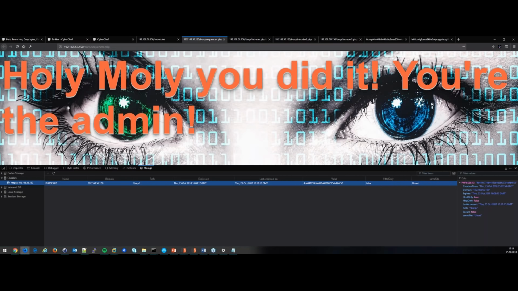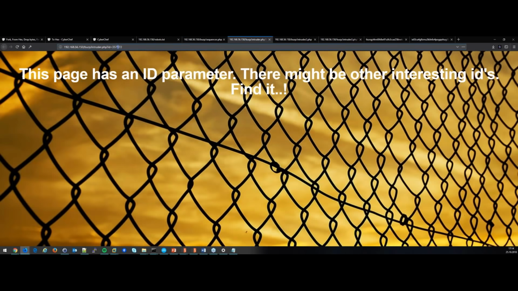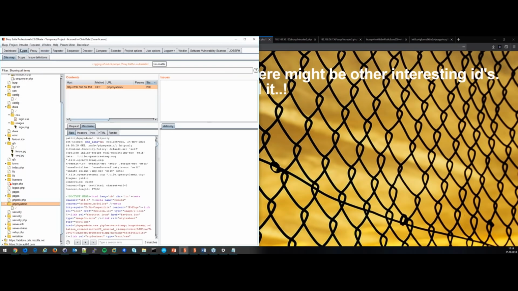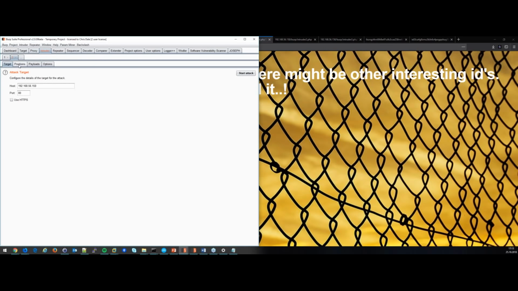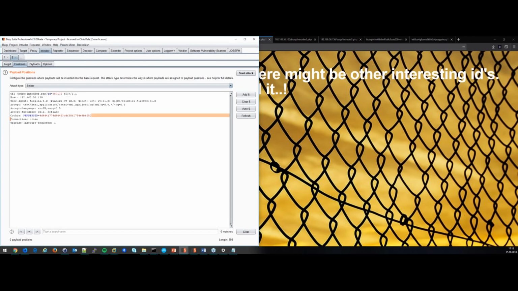So why don't we take a look at one of the things we can use Burp Suite for, which is a very simple scenario of us having this little ID parameter up here, and there might be other interesting IDs to look at. So we're going to proxy this request quite easily, just intercept on. We do like this, press Control-I, send it to Intruder. And I like to remove the cookies so the web server doesn't know who I am from each request. Click Add. It surrounds it with these little paragraph signs. I now have a payload I can define.